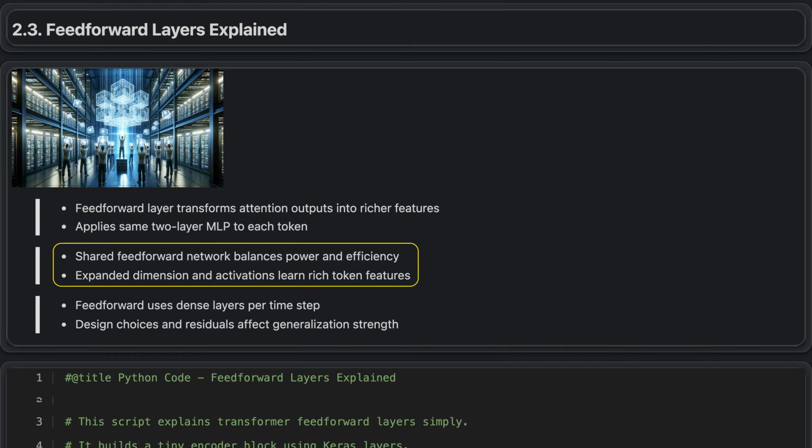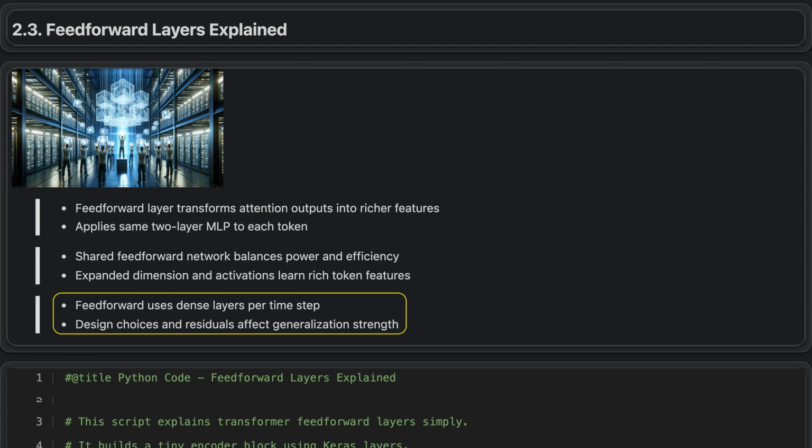In a transformer, the feed-forward sublayer applies the same small network to every position in a sequence, which keeps the model efficient while still expressive. It temporarily expands the dimensionality of each token's representation so it can capture complex patterns such as entities or sentiment. A nonlinear activation function, often a rectified linear unit, lets the network model complex decision boundaries. After attention has mixed information across tokens, this feed-forward step refines each token's representation for tasks like classification or tagging.